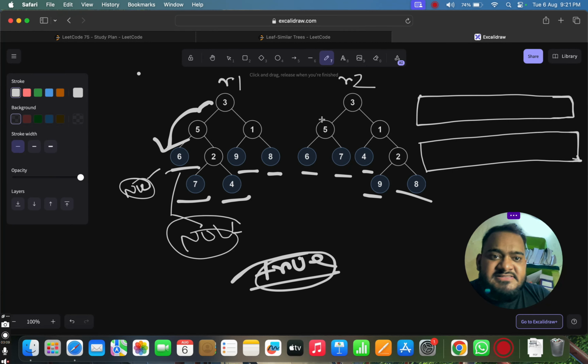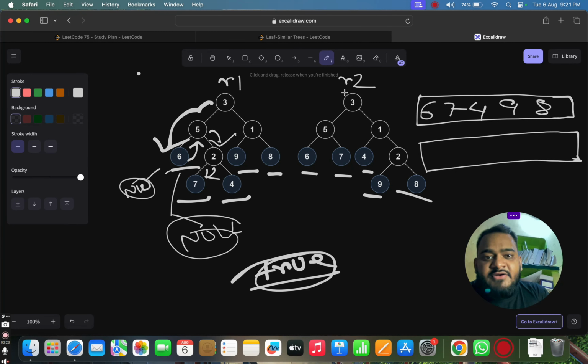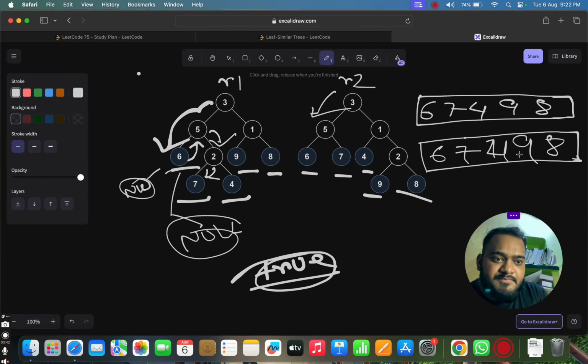So R1: 6, again coming from here, going here, going here, 7, 4, 9, 8. 6 7 4 9 8. And again we are going to traverse through the R2 tree and keep noting the leaf nodes. 6 7 4 9 8.